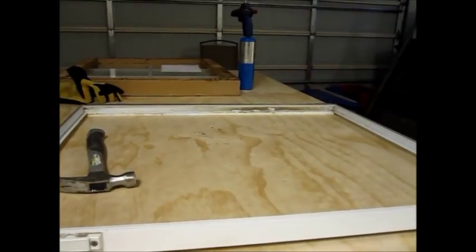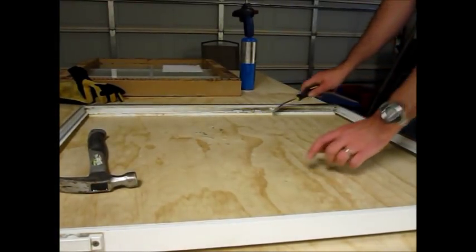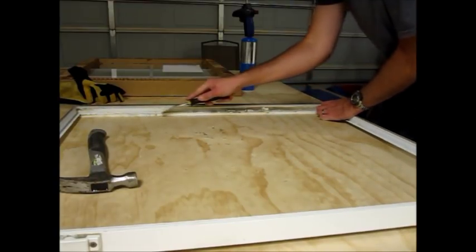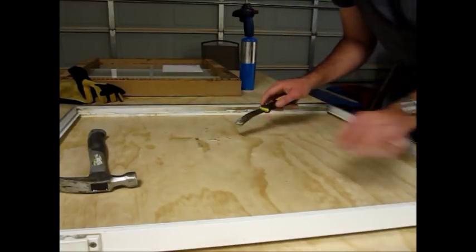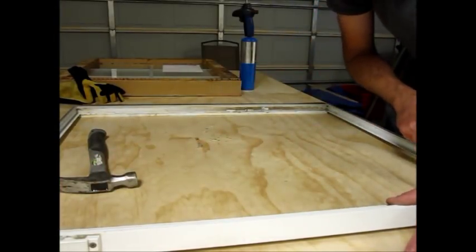Thought that was neat. Now that I got the glass out, I want to clean the sides to get all the dried-on adhesive off of there. And I got quite a bit off now, and this is a lot of the gunk from what was on there. So it's pretty much cleaned off.